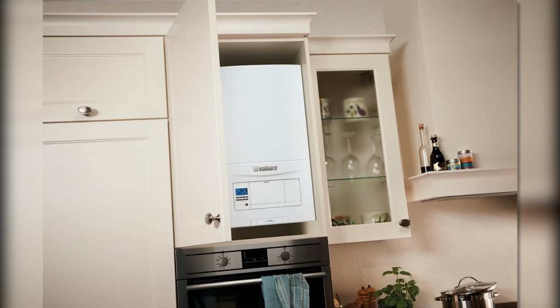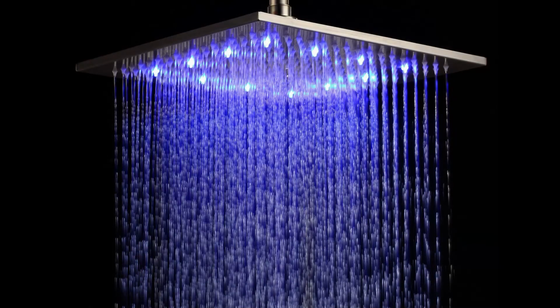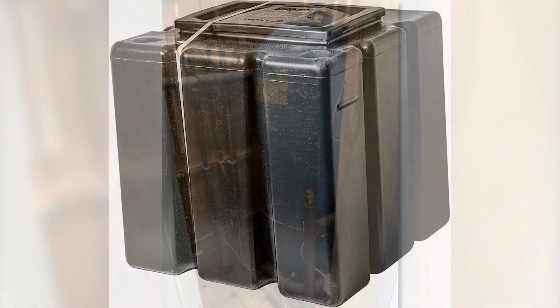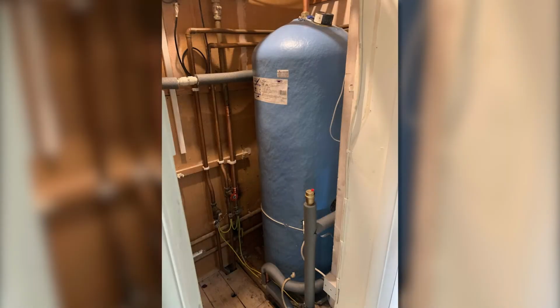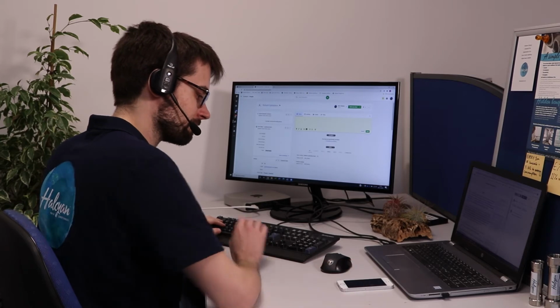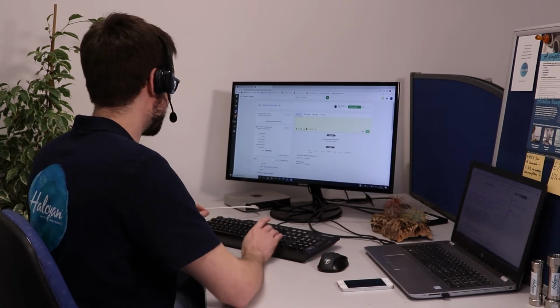These days, many properties have combi-boilers with mains-fed systems throughout the house. And the H209 is fine with this, unless you have one of those aforementioned giant shower heads. Other properties may have cold water storage tanks and/or hot water cylinders, unvented or otherwise. Here again, the H209 is normally the right choice, as these storage systems act as a buffer at times of peak demand. But if you think your system is unusual or there's something you're not sure about, don't hesitate to contact us and we'll help you make sure you get the right unit first time.